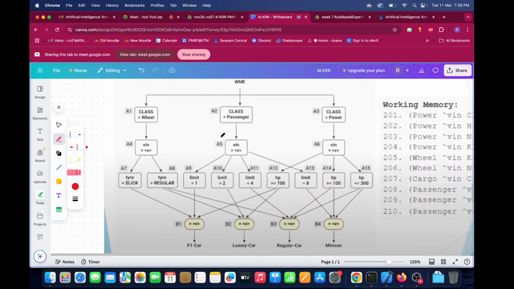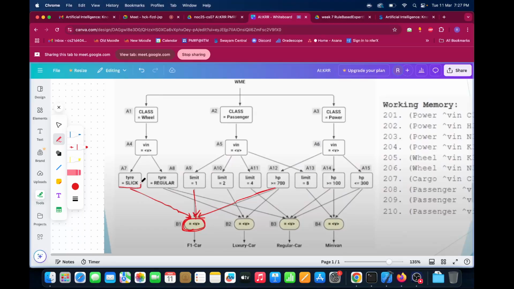So suppose let's focus on this particular node. This has a number of arrows coming into it. This is one arrow, this is one arrow, and then this is one arrow. Now we have to check what are the nodes that are connected by these three arrows.